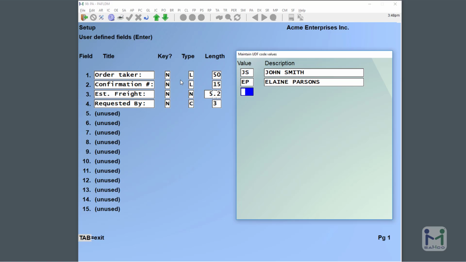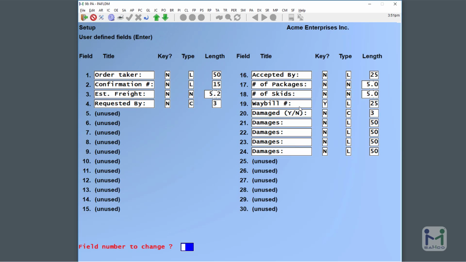Super important here is that these tables are only maintained inside Purchasing Plus. So there's no relationship between this and, say, your users or your salesmen or what have you. So these are only maintained here in the purchasing module in the user-defined area. So I press Tab when I'm finished, and there I've added it.